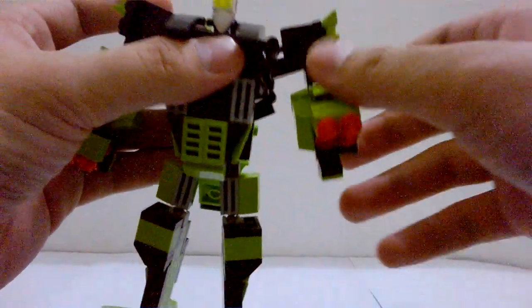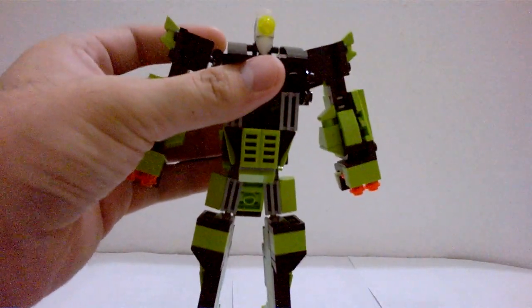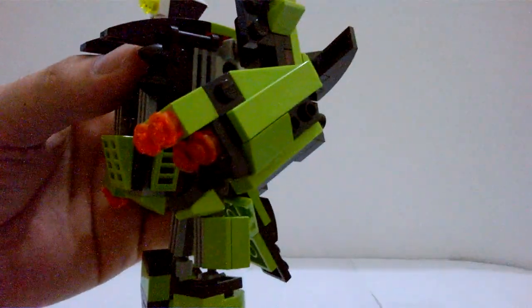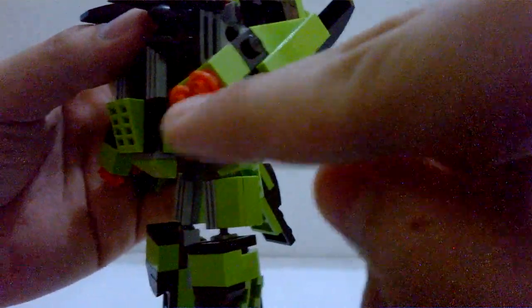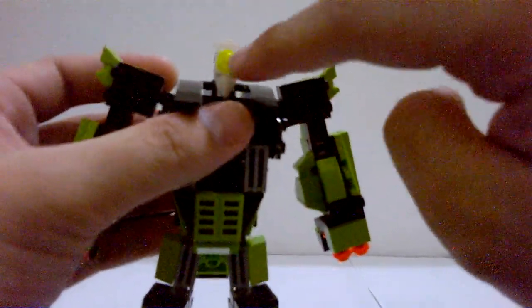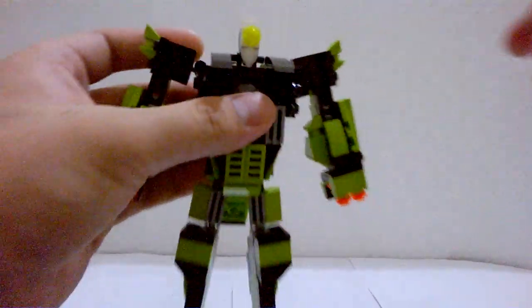This guy is heavily inspired by Obsidian, so if you think the transformation is familiar, that's why. The Beast Machines Obsidian. If you don't know who Obsidian is, Google it up on the TFWiki. You should find him there. It's some kind of weapon shooter, like on Obsidian there. Obsidian doesn't have a mono eye, but yeah, pretty cool.